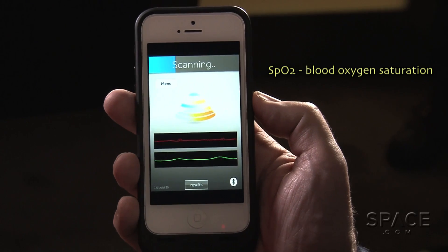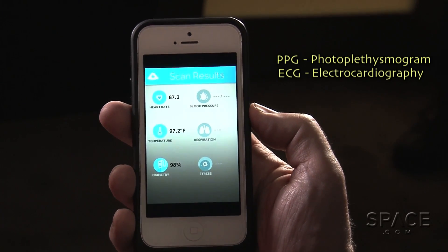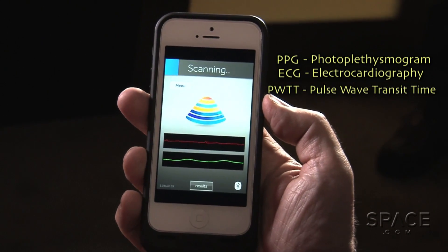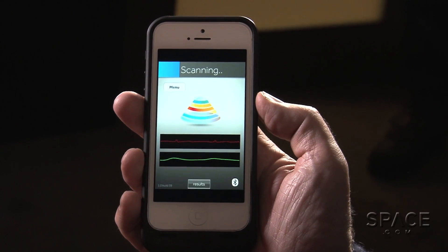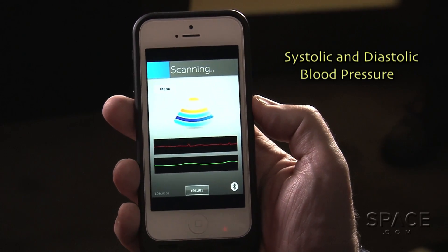Basically, when you put it on your forehead, you create an electrical circuit. From the ECG, we pick out the pores between the two peaks — that's your heart rate. Your temperature we have already. The PPG sensor is going to do your SpO2. And then a combination of PPG and ECG gives us what we call pulse wave transit time, which is a transitional figure, and based on that with our algorithms and a bit of history of how you use the device, we arrive at systolic and diastolic blood pressure.